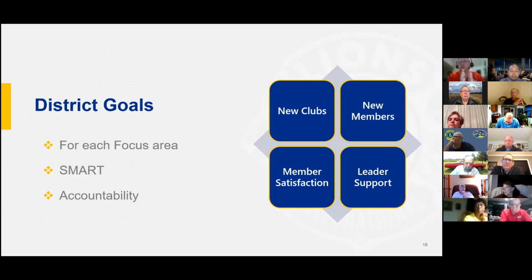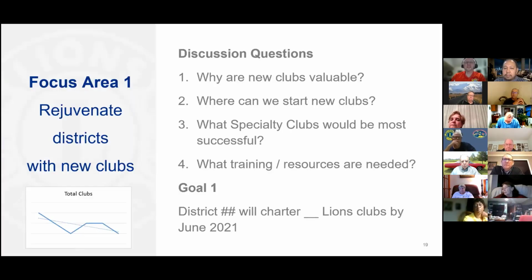And each of the slides has questions which lead the group of visionaries to discover for themselves what your district needs to do. Because as humans, we would rather discover for ourselves what needs to be done than be told what to do. None of us want to be told. And so we're going to send them to table discussion on clubs. Where can we start a new club? And at that table, they're beginning to talk and say, you know, I know Jim, who I went to college with, that lives in that town 10 miles down the road, and I think he could help us get a club started in XYZ city. And someone else says, we need a Lions club, and who they know. And they're going to report that out, and you're going to be jotting that down.